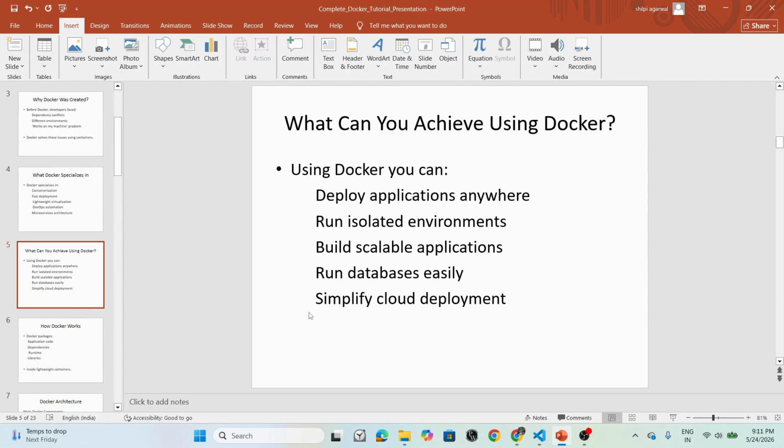What can you achieve using Docker? You can deploy applications anywhere, run isolated environments, build scalable applications, run databases easily, and simplify cloud deployment.